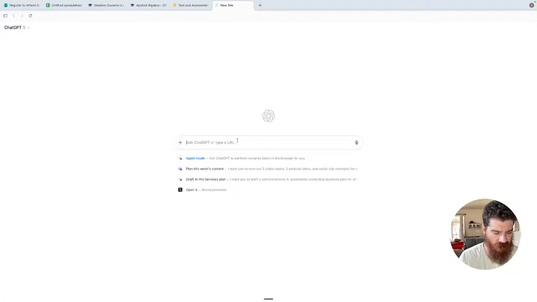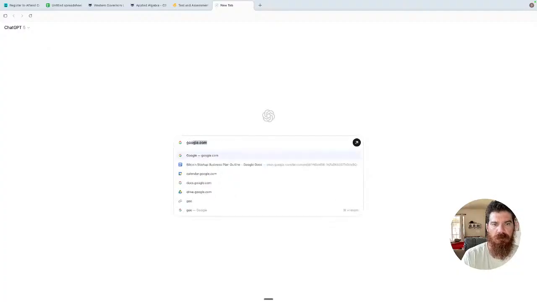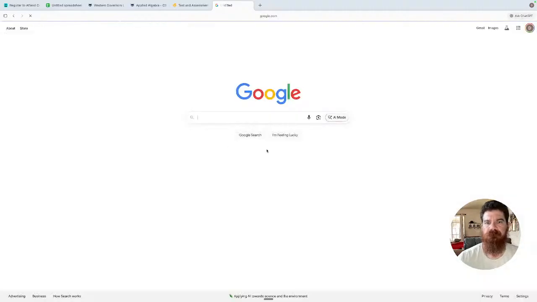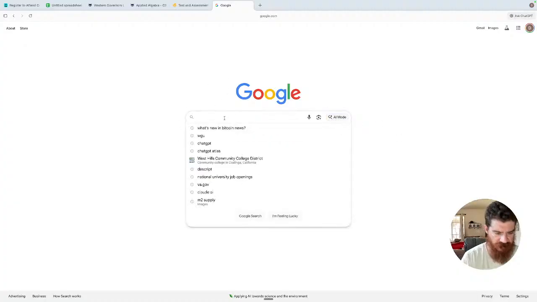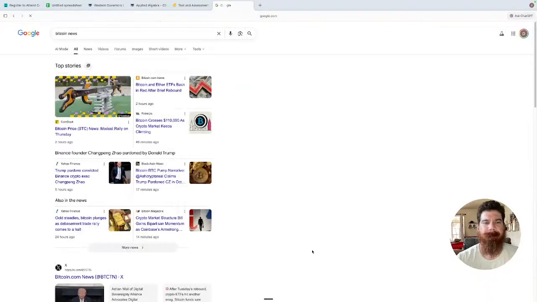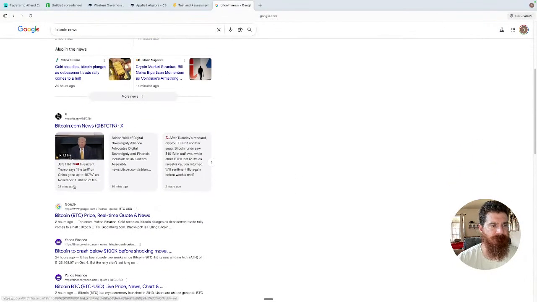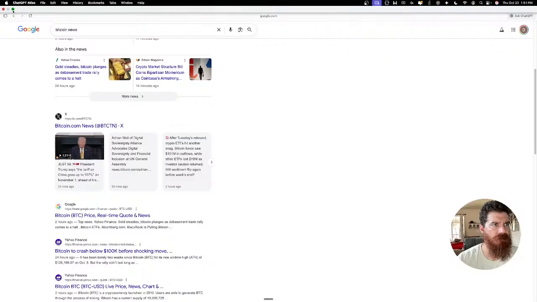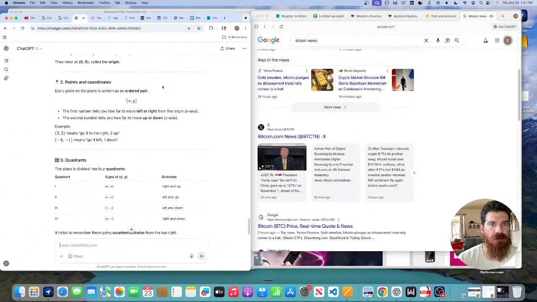Gemini do this? So if I go to Google, right, Ask AI mode. Let's go to Google. Let's look at Bitcoin news again. Actually, let's close this out. Let's go. We're gonna operate in Chrome.